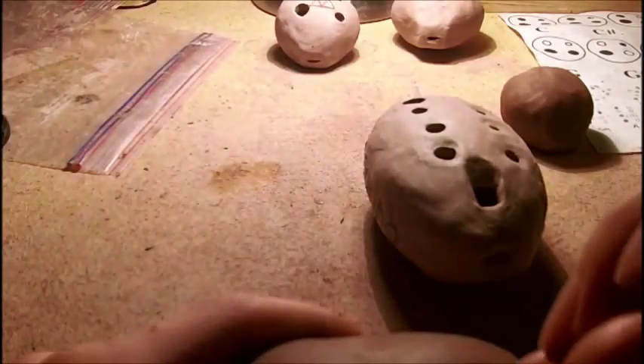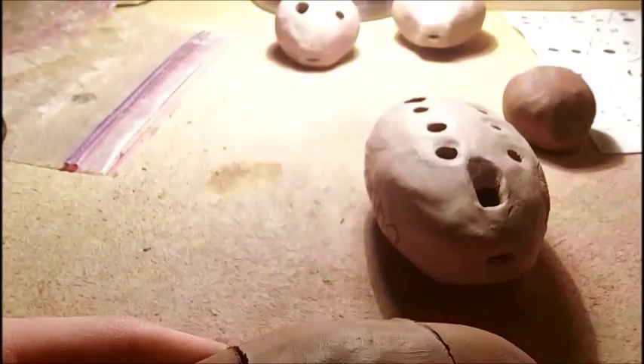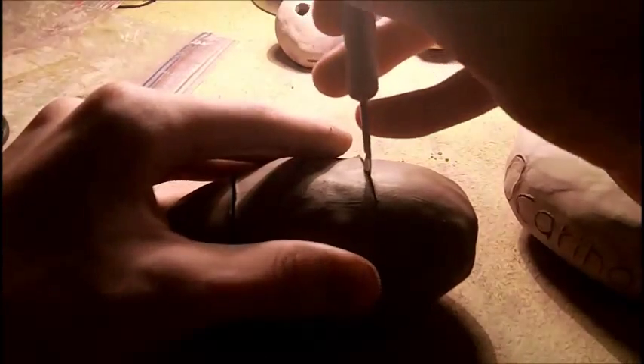I think I'll cut it open from the top, just to get a big enough cut in it to get the stuff out. Now let's get that out of there. You can see that this kept its shape well. Let me pull this out. There, nice and hollow on the inside. I'm going to smooth it out a little with my thumb, but it stayed pretty smooth. That's great. It's still very wet on the inside, though.